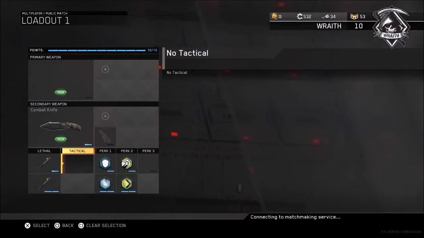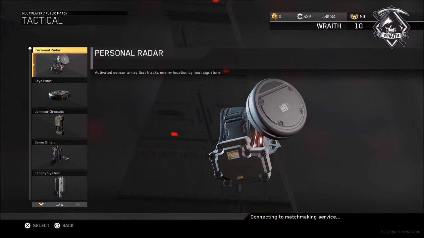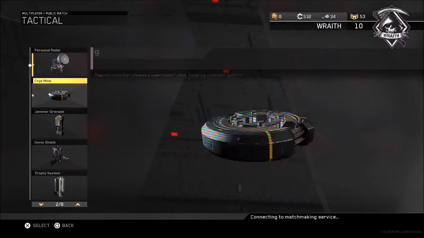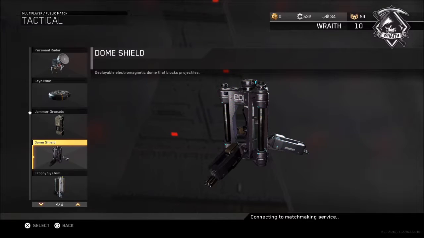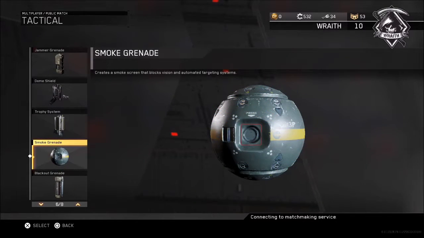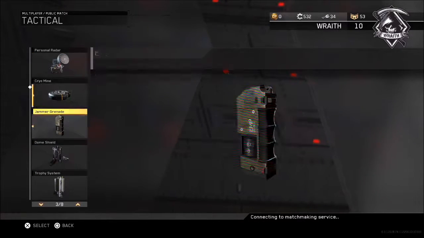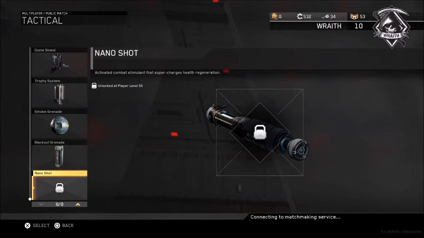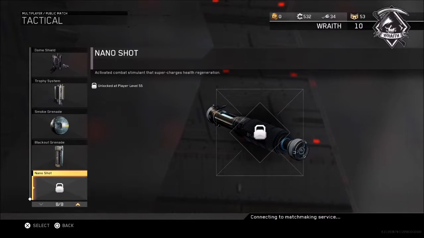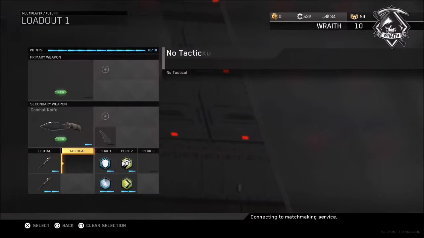Now for your tacticals, it's pretty much a broad range here. You can go for the personal radar. Dome shield's alright, I mean, they don't really help you, but you can go for the smoke grenade or the blackout grenade. I might even try the nano shot. It seems pretty interesting that you can regenerate your health when you need it, so that could come in handy. You can pretty much use whatever you want in the tactical area.